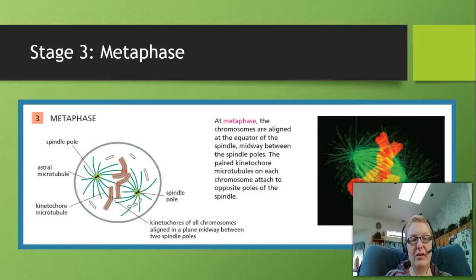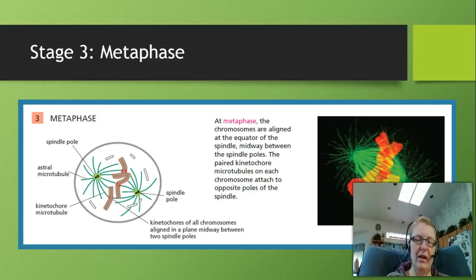Alright, so in stage 3, metaphase is when the chromosomes are going to line up at the metaphase plate. And so they're all lined up in the middle, and we've seen this all the time in lab and everything. You've seen this example many, many times, but they're all lined up and they're getting ready to be pulled apart, but right now they're still attached. Now remember, the chromosomes have structures that are helping hold them together, and at this point those structures are going to start being degraded so that they can be pulled apart when we get to the next phase.